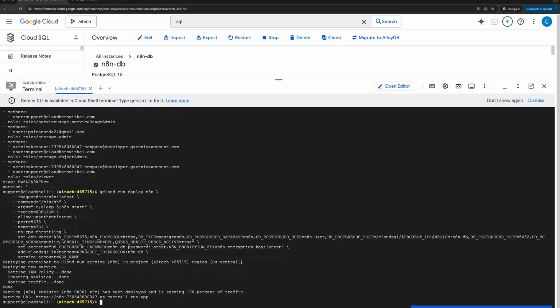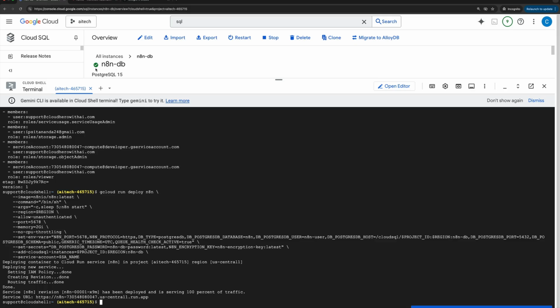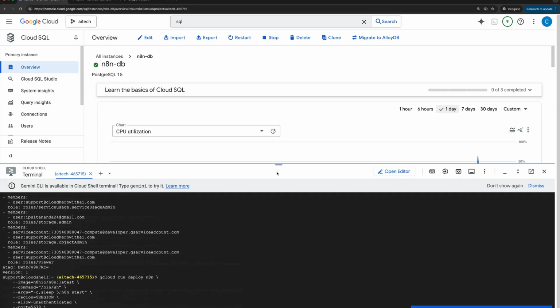So now let me quickly check. As you can see, my n8n workflow is ready, and it's successfully connected with this database.